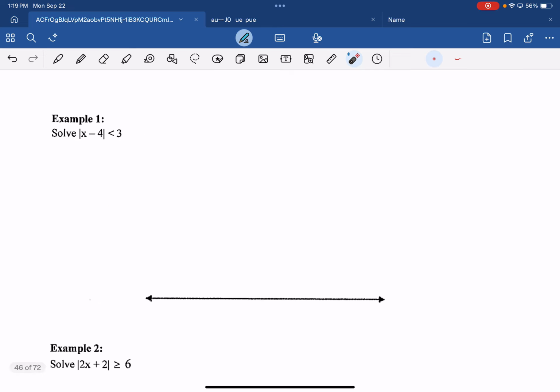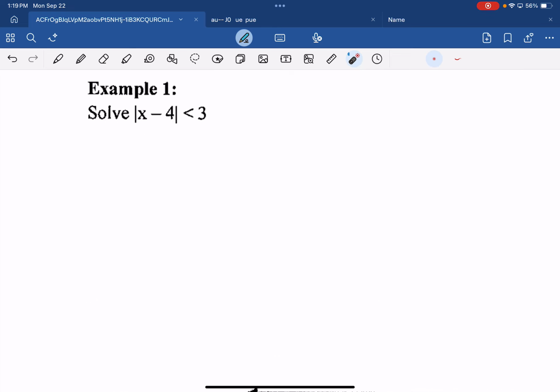Yes. All right, let's try a harder one. Come on to the back. Now we see an equation inside. Okay? Now, we're not going to solve it. The start of our problem isn't going to be any different. They're going to be really big ones. My absolute value is by itself, right? We'll get there. Don't you worry. Okay? My absolute value is by itself. So I'm ready to determine if it's an and or an or.